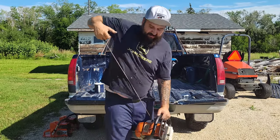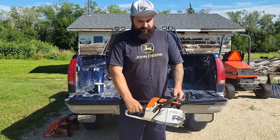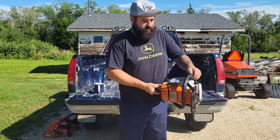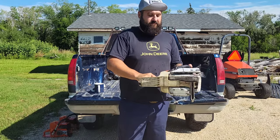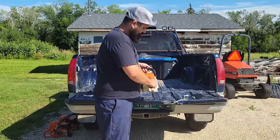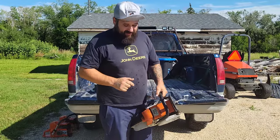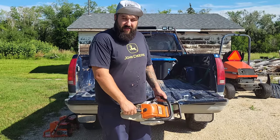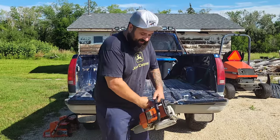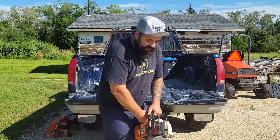Now it's considered warm. Okay, one more time. Oh, this thing, friends, these Stihls, especially these old ones, they mean business. This thing's got huge compression and it's got a crisp ignition timing on it. Look, it just snapped that out of my hands. This is gonna be a good saw when it's completely broken in.